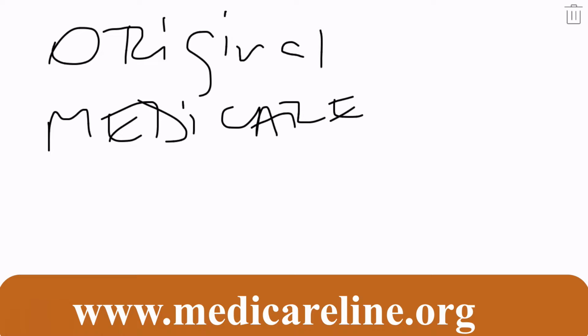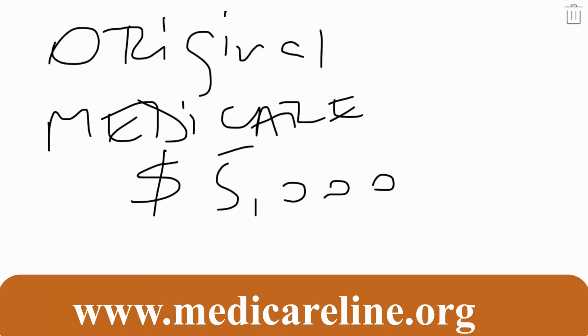What that means is that a lot of times when you purchase a health insurance plan, they have an out-of-pocket max that you can spend a year. After that out-of-pocket is met, you cannot be charged more than that. A lot of times those plans will have $5,000 or $6,000 out-of-pocket max, and those amounts are very important because if you have a bill, you cannot go over $5,000 out of your pocket to cover those expenses, usually per calendar year. But with original Medicare, you do not have this protection of an out-of-pocket max.